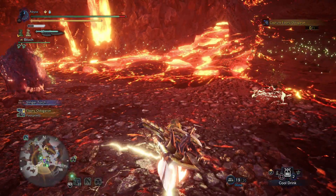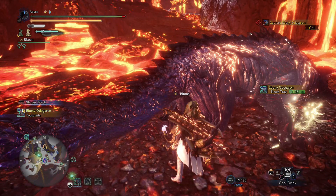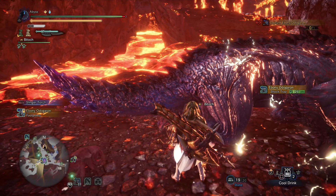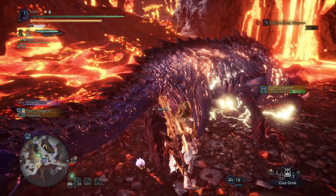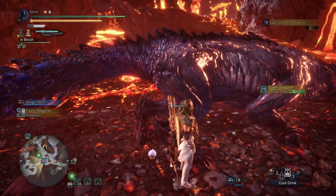Starting with the right leg in a shock trap, you'll notice that those spikes are about the same level as your head — basically the spikes would fit right inside your head right there. Also towards the right, when you look at the whole leg, your hunter is almost the same size as the leg depending on if the monster is going up or down. I like to focus on the two spikes on the joint — that's probably the best reference to go off of, and you can see it's right where your head is.